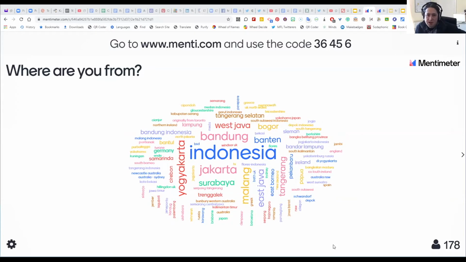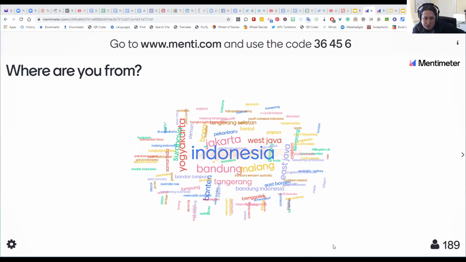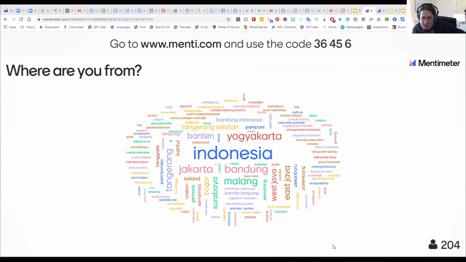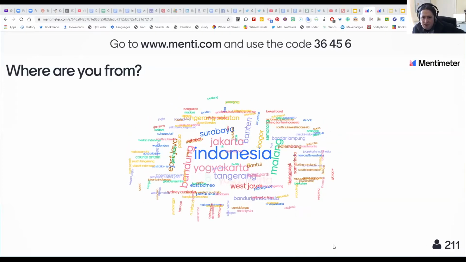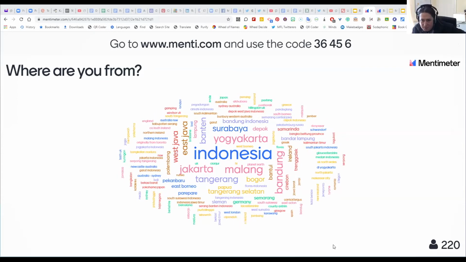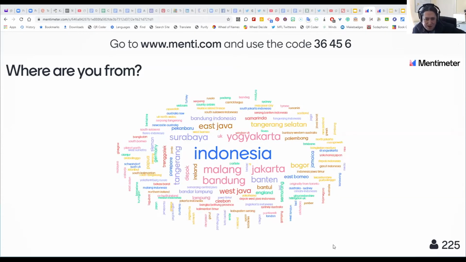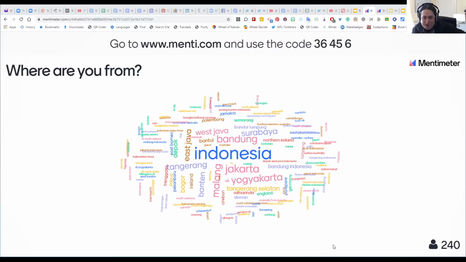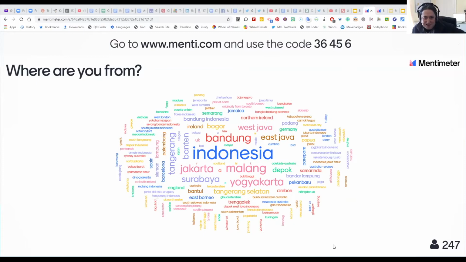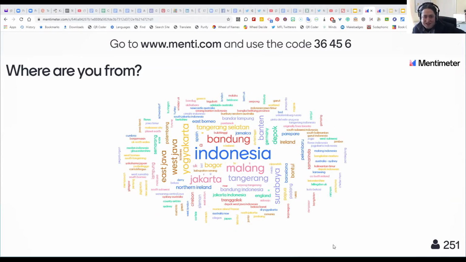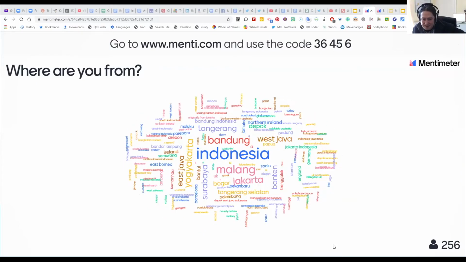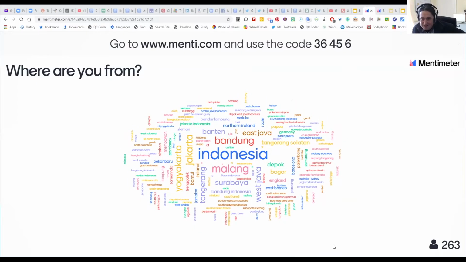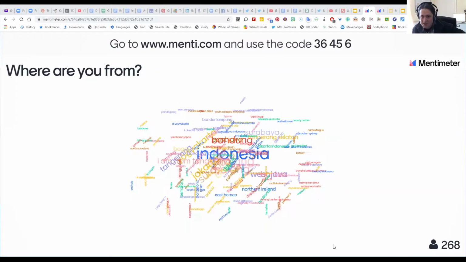So we can see we have lots of people, mostly from Indonesia, but we also have some other people. We have people from Germany, from Ireland, from West Java, from a place I've never heard of before, from Hillingdon, from planet Earth. That's good to know. From where else? It's moving too quickly. Right, from West London, from south of Jakarta, Indonesia. That's amazing. Yeah, mostly from Indonesia, but this is lovely.